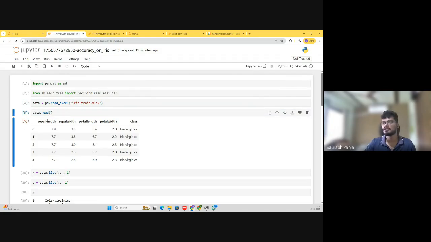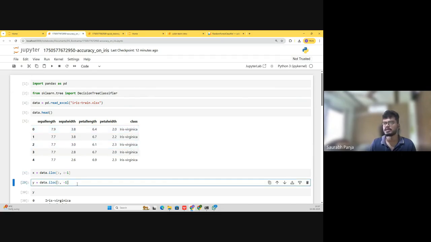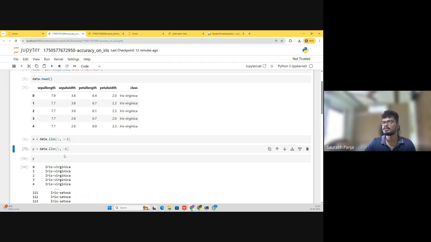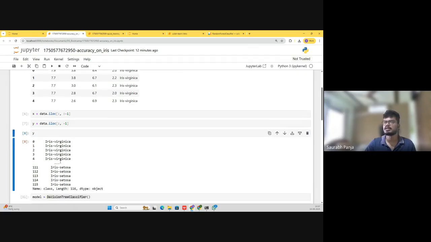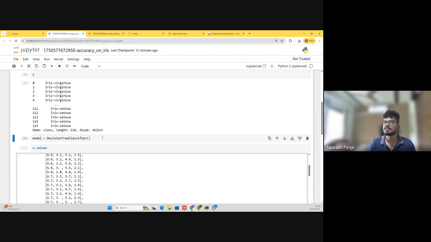Add this for the checking. Four other features, fifth is label. Similarly, we get -1 till this column. We are negating the last column and we are getting the details. We are only getting the last column in y. Okay, if your doubt is now cleared, Nishan, we get the classes here. Now we are using decision tree classifier.